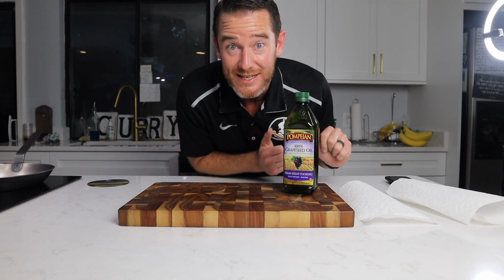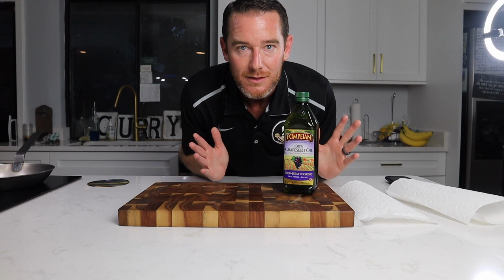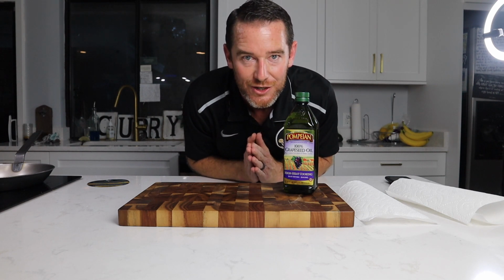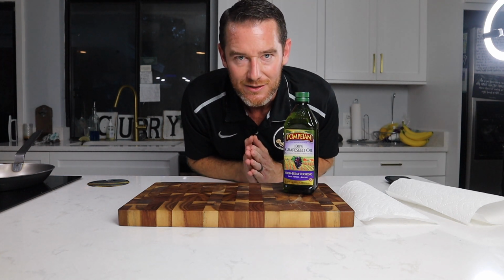It'll rust if you don't take care of it. You gotta season it. But once you do, it'll last a lifetime. And my oven's hot. It'll last a lifetime and you will have a non-stick, much easier to use, much lighter, even though this pan is kind of heavy. It's much lighter than my cast iron.